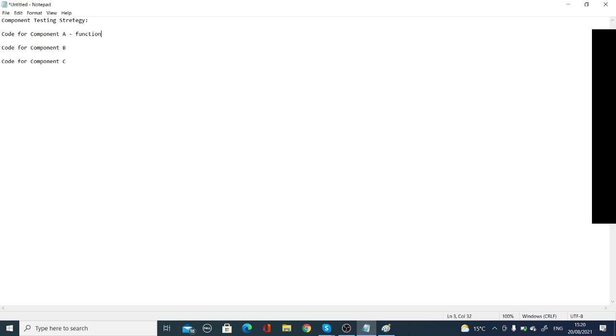Exactly for B, some function is there. And for C, some function is there. Now you want to integrate all these and test them. It won't be that much end to end, but you can understand the end-to-end scenario for component integration.